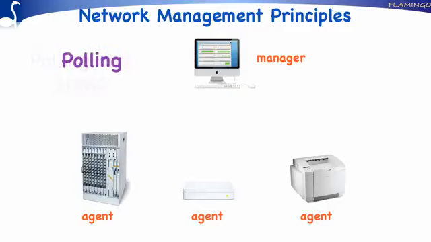As discussed before, after reception of the GET PDU, the agent retrieves the requested information and sends this information via the GET-RESPONSE PDU back to the manager. In case polling is performed sequentially, the manager will now poll the second agent. And also this agent reacts by sending a getResponse PDU.